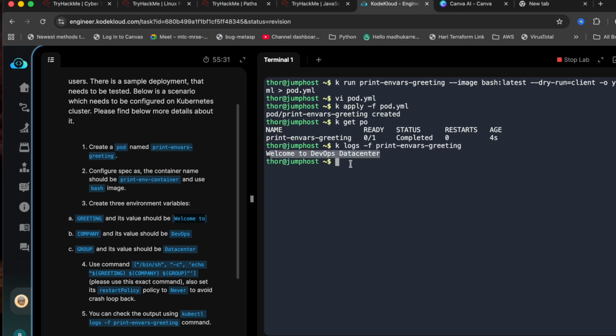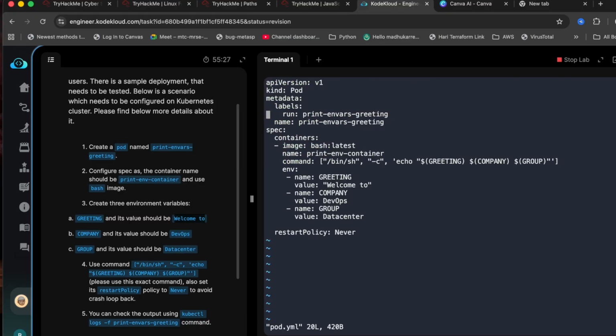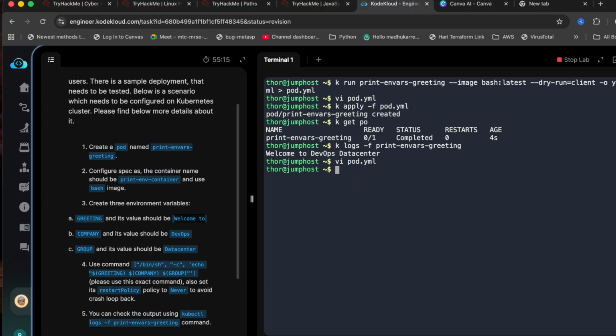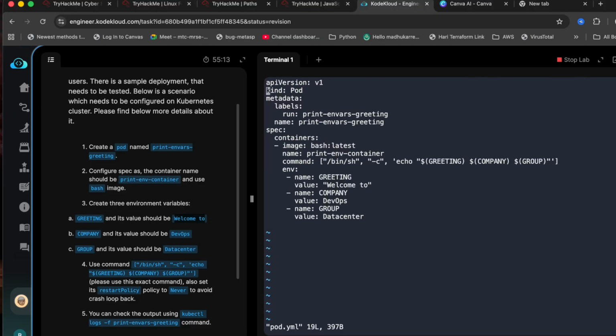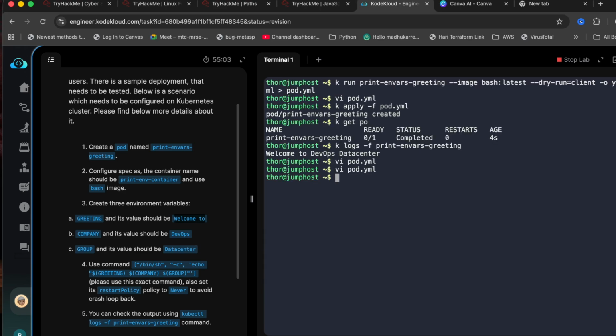That's what it printed. Just imagine if you use this restart policy, by default it sets as Always. So let's see what happens. Actually I forgot to change the pod name, because it says already exists, so I'm just gonna put 2 here. Now apply it.